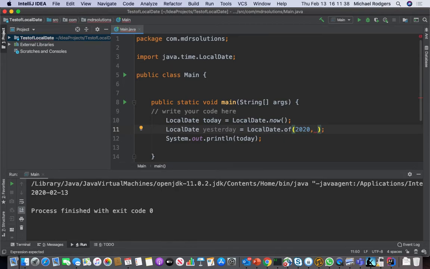Now the standard enumeration for a month is what? What month were you born? Give me the number. 5, right? Who was born in July? Who's a July baby? You guys rock.